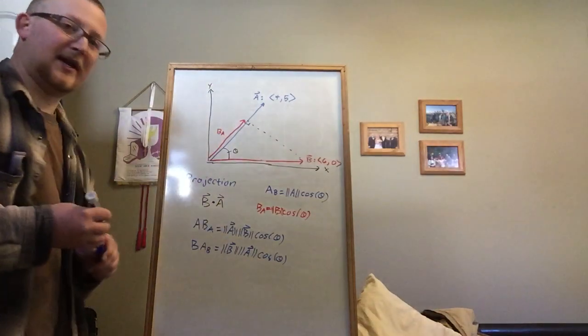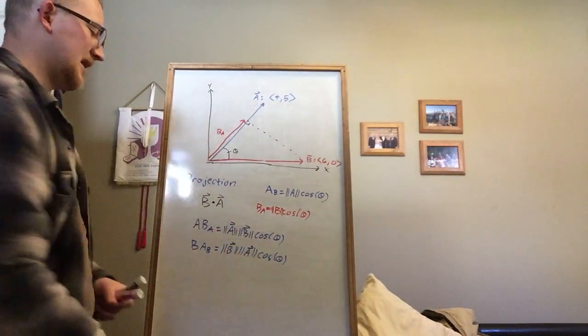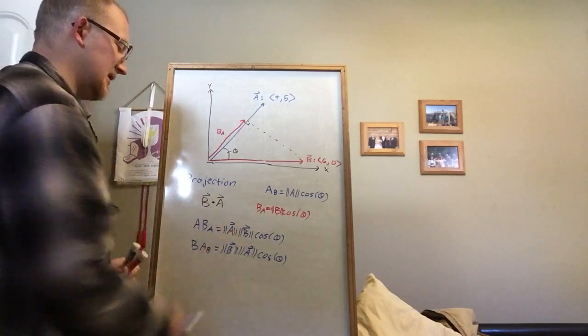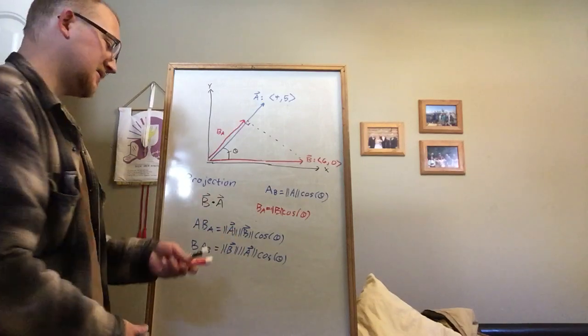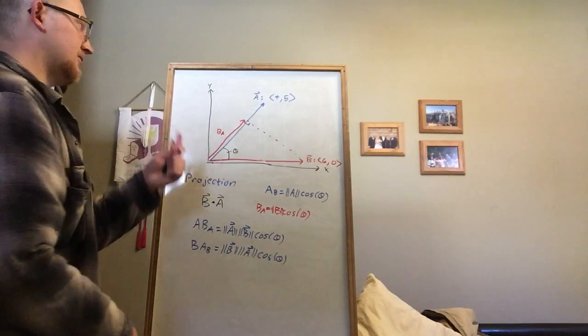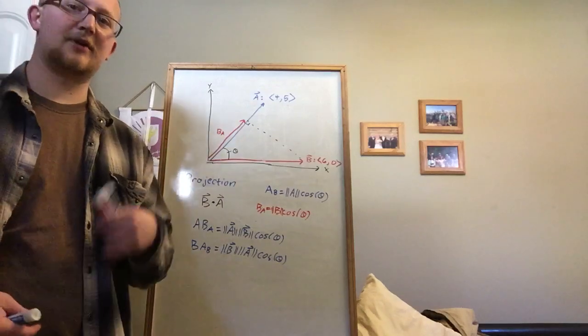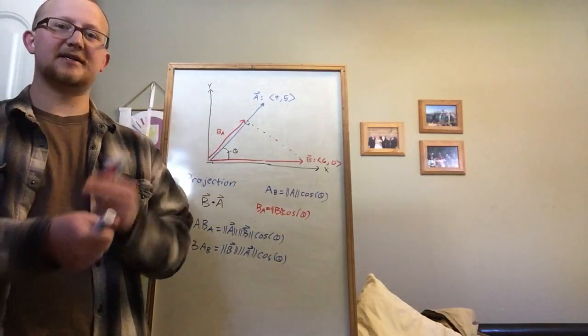Well, because multiplication of scalars is commutative, A times B equals B times A. The magnitude of A times B equals the magnitude of B times A. So that's also why, with the dot product, how you multiply them doesn't matter, because you're not getting a direction out of it. You're just getting a scalar value.